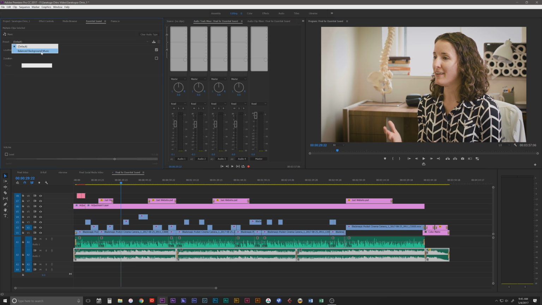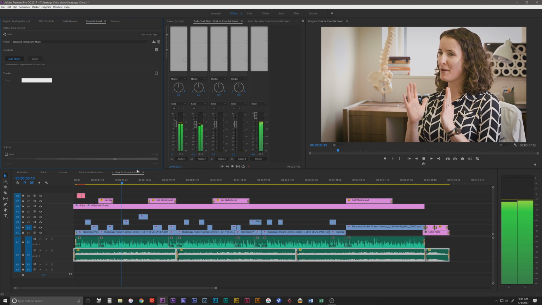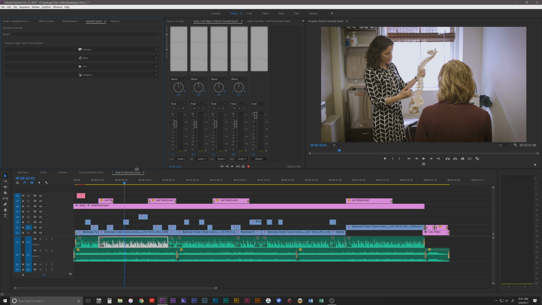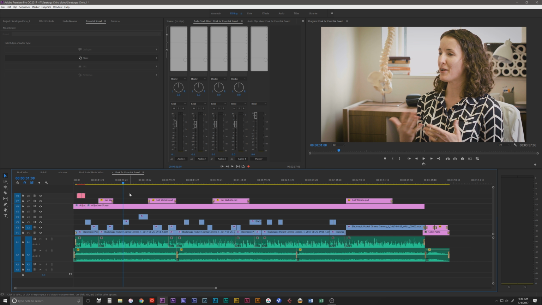So we have presets, we could just do balanced background music, which I definitely recommend. There is this duration, although I'm not really sure how that works. And again, this is just auto matching, but we'll kind of see how this sounds. Okay, already way better. Way better. Yeah, so great. So it brought it down. It sounds a ton better already. And again, it just kind of helps balance everything out. Now, of course, we could always go in more depth and do things after, but for now, that's great.